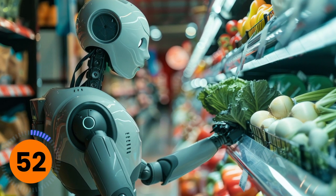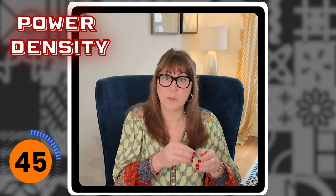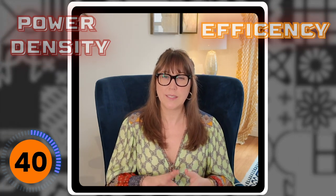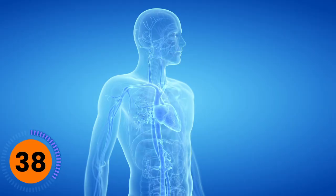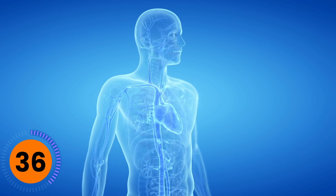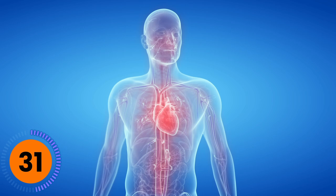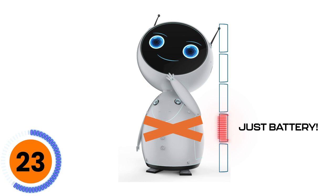Holding enough power is a challenge — nobody wants a robot that can't make it to the store, or where you get to the store and have to wait three hours while your robot charges. So scientists have been trying to balance two primary things for batteries: power density, which is how much power you get for the size something takes up, and efficiency, how much power you get out of a source. Think about your heart — it's about the size of your fist, relatively small compared to the rest of your body. Robot batteries sometimes take up 20 percent of the robot, meaning one-fifth of the robot is just dedicated to power.